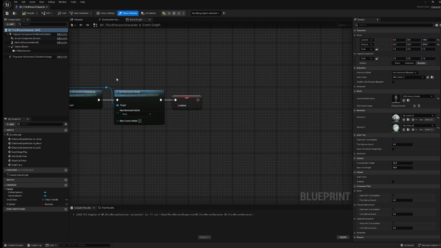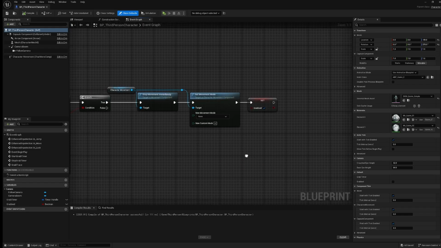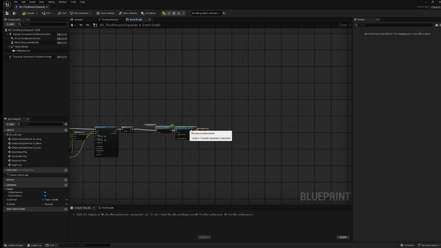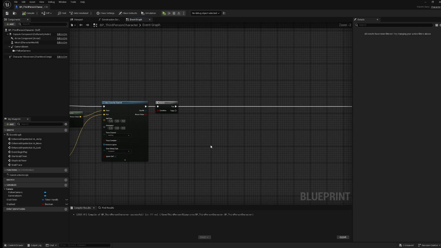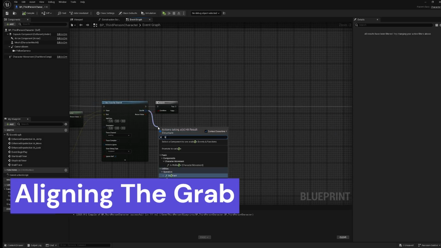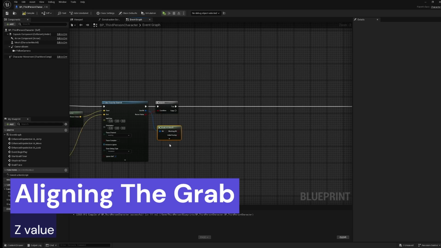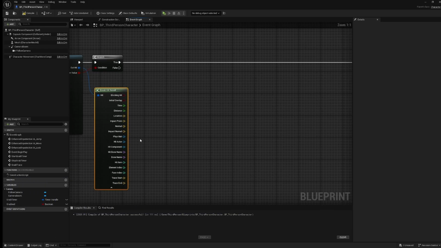So with that being done, I'm going to close the animation graph, and we're going to be dragging all this back a bit further. So we're going to break the out hit of our second trace. Now we want this position to scale regardless of what object we're on.